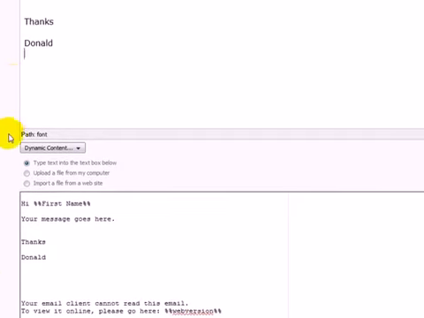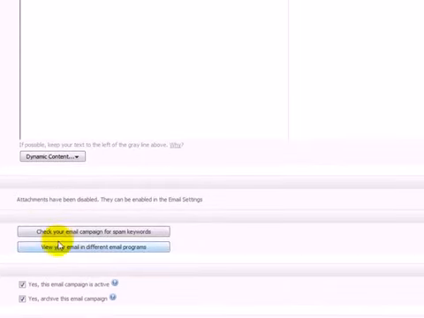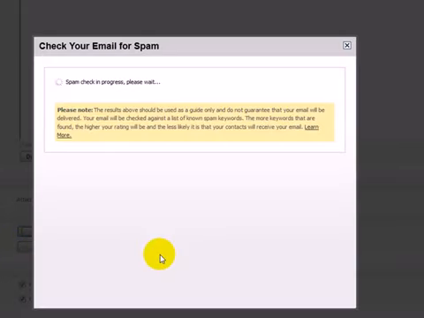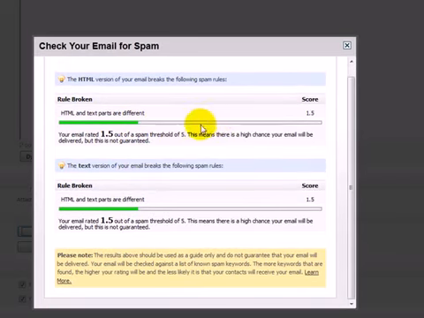And once you have it the way you want in both boxes, just come down here and click the button that says check your email for spam words. In this case, you would adjust the message to get the score as low as possible. As long as it's green, you should be okay. But once it's in the red, that's when you want to make sure you change it.